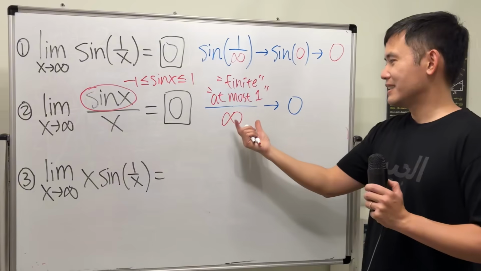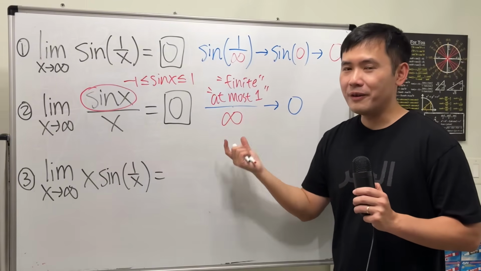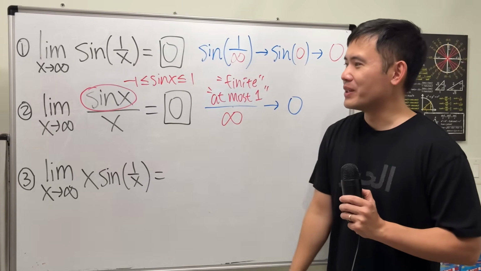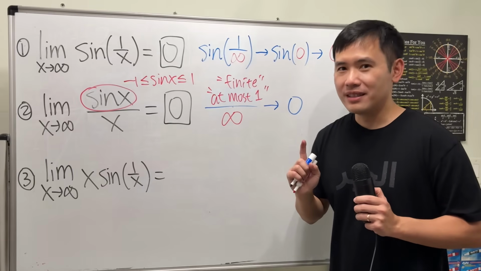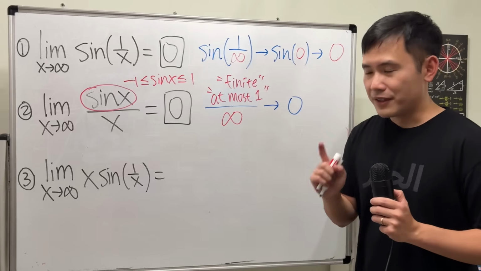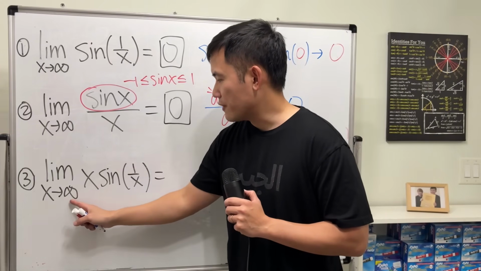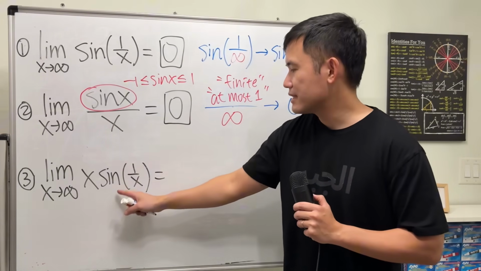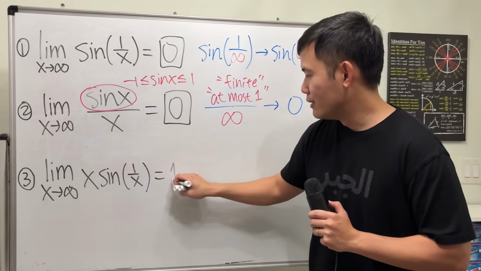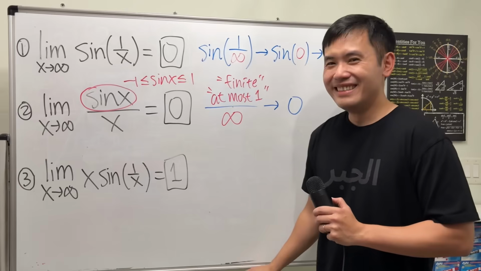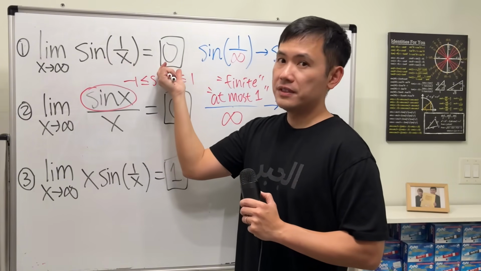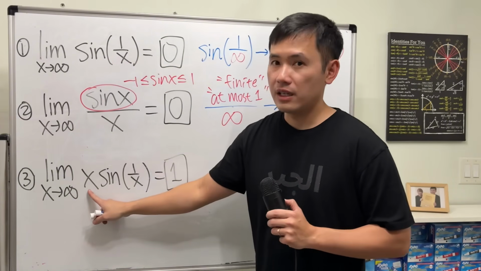However, again, some people might not like the things that we are writing right here. The more rigorous way to say the answer is 0 is that you have to use the squeeze theorem. Yeah, we can talk about that in another video. Now for the third one, we have the limit as x approaching infinity of x times sine of 1 over x. Well, the answer is 1. It's not 0. And you might be wondering, this right here, we did it earlier, it gives us 0, but don't forget we still have the x in front.